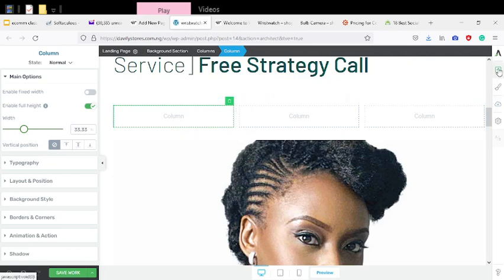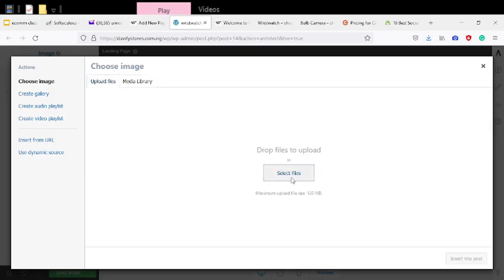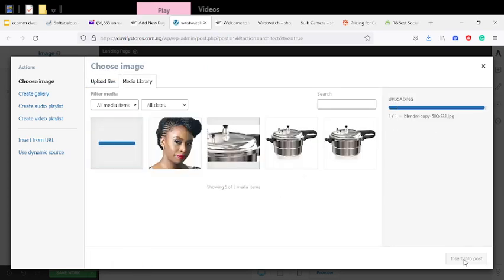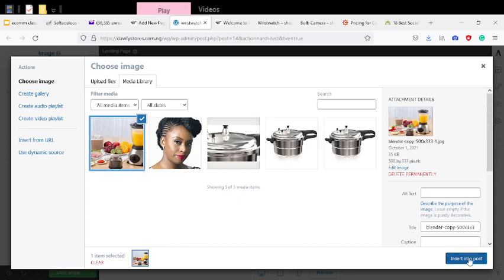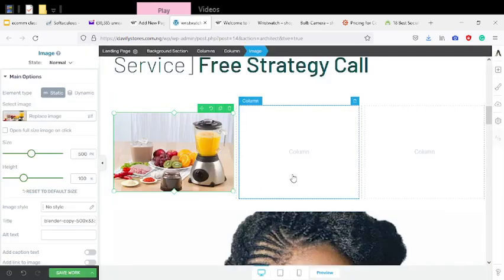Just come here, drag an image icon element there. Then you can upload the image you want to put there. Locate the image. Let's say this is what we want to put there. You click on it, then you click on insert, right? So it comes here directly, right?